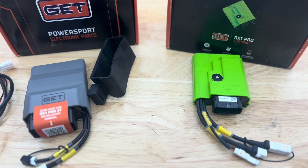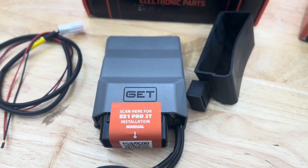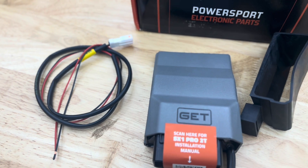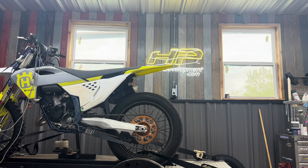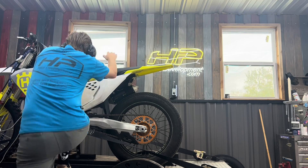In front of us we have the new SX1 Pro two-stroke on the left. That RX1 Pro was on the right. Here you can get a nice clean look at it. It's a little bit bigger unit for this new two-stroke than we've had in the past, but we're packing in a lot more horsepower on the inside of it. This is going to be the platform for these new two-strokes moving forward for '24. Let's test this stock ECU real quick — green and white maps.